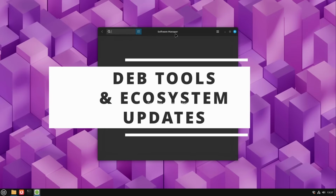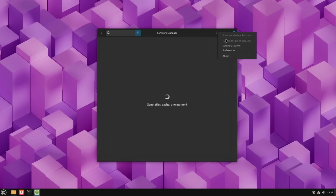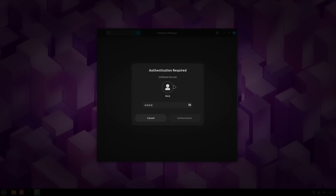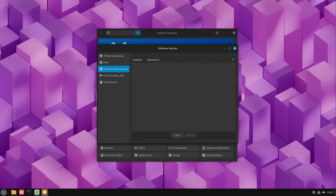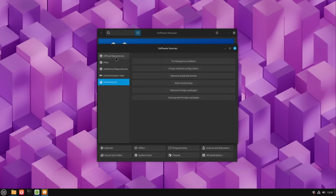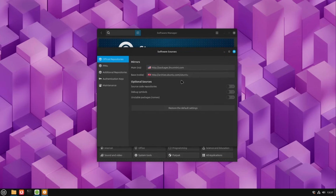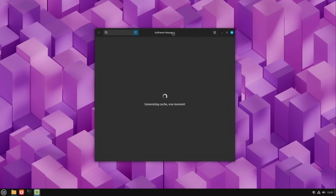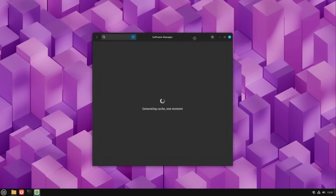The second big thing I want to talk about, which is also the title of the video basically, is Mint's focus on DEB packages. You probably know that Mint focuses a lot on Debian packages. They're probably the last distro that really does that apart from Debian. They do support Flathub and Flatpaks out of the box, but generally what they try to encourage is using Debian packages. They actually repackage a lot of software as Debs, even though they use Ubuntu as a base, and Ubuntu replaces a lot of stuff with snaps.